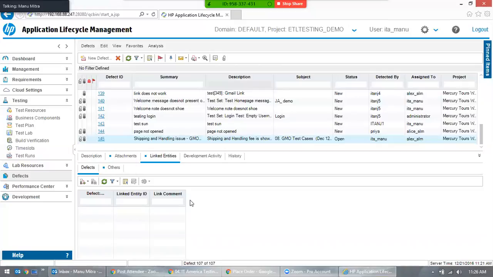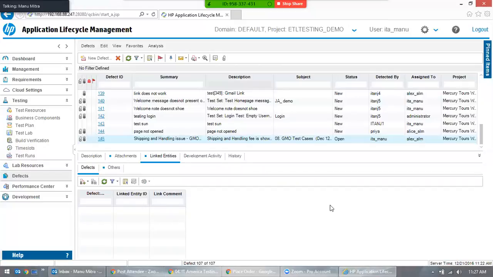Okay, for example, let's say you are working on this defect and you assign it to the developer, and the developer rejects the defect. He says, there is already a defect for this. Please check with your lead, or check with your team.